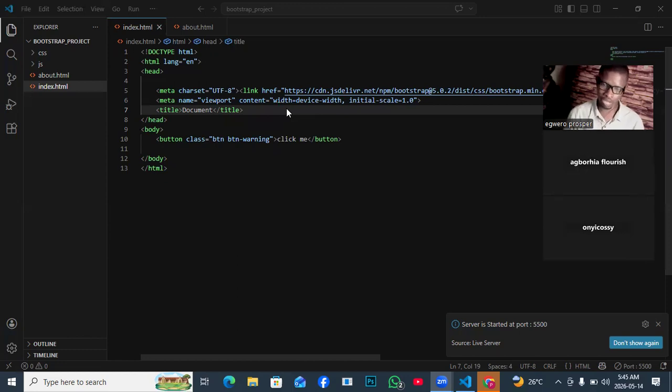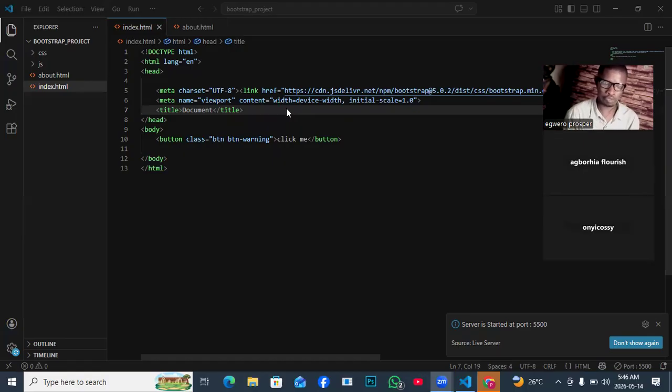And I told us in that class that the essence of consulting Bootstrap is because we want to create user-friendly websites, and most especially, we want to create responsive websites. Remember, I explained what a responsive website is. Responsive websites are websites that can adjust automatically to the sizes of different devices.